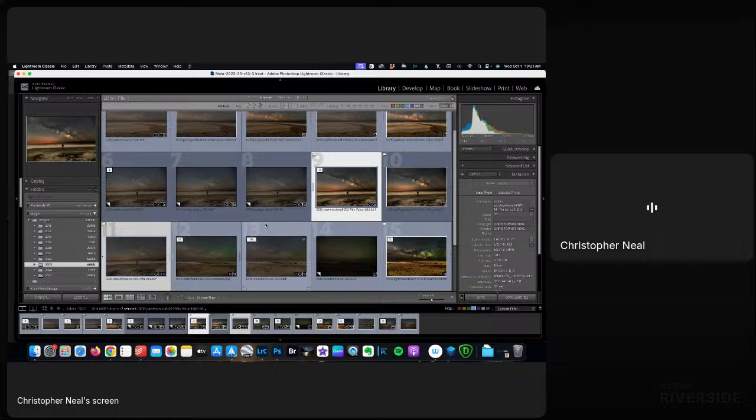One of the things I explained in my previous video, this is not the only way that you can edit these images. There are dozens of ways that you can get to where I've gotten. My way may not be the right way, but it's the way that I've learned to do it. And so I like sharing it.